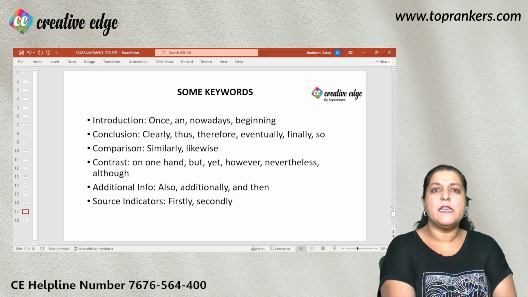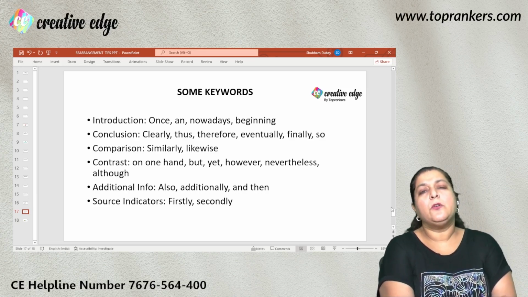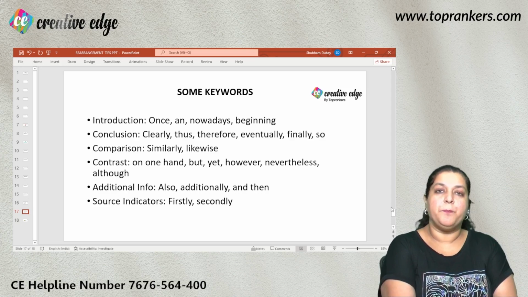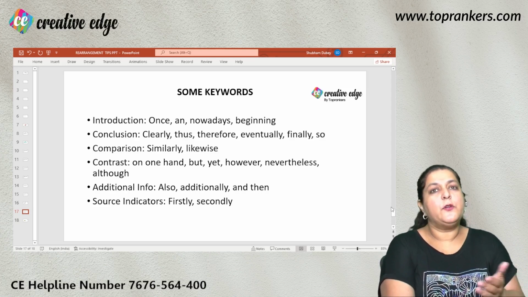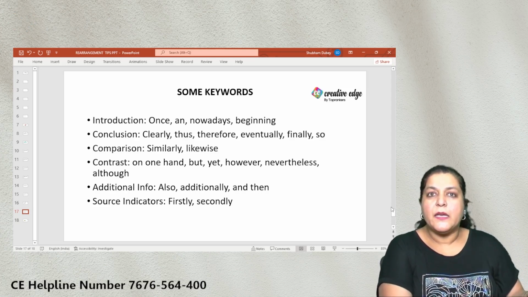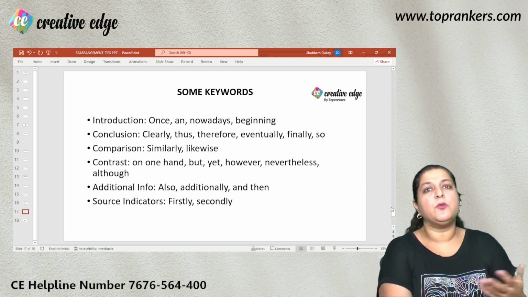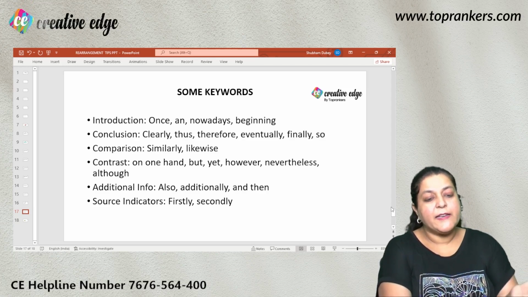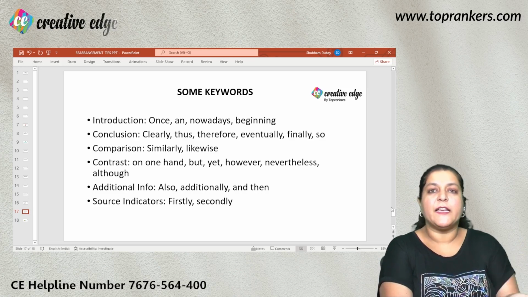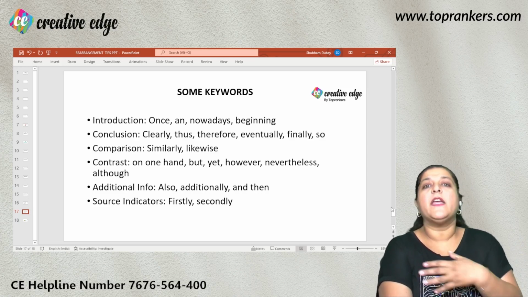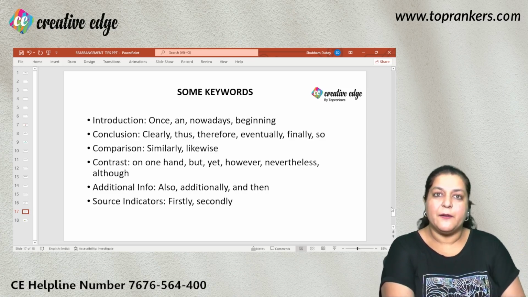जैसे समझ लीजिए किसी के दो लोगों के या तीन लोगों के ओपिनियंस मेंशन करे हुए हैं, तो शायद शुरुआत में वो एक आइडिया इंट्रोड्यूस करें, फिर उस आइडिया पे पहले बंदे का ओपिनियन देंगे, फिर उसके बाद दूसरे बंदे का ओपिनियन देंगे, फिर उसके बाद वो कंक्लूड करेंगे पर मैं तो इस बात को नहीं मानता. तो इस तरीके से आपका सोर्स इंडिकेटर यूज किया जाता है बाय यूजिंग फर्स्टली, सेकेंडली, लास्टली और इन माय ओपिनियन एंड थिंग्स लाइक दैट. ऑलराइट.